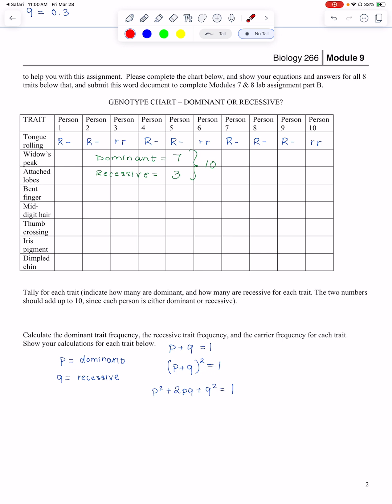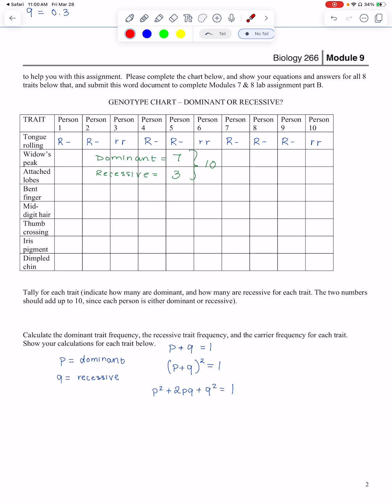But each individual will have 2 copies of these genes. And so how the Hardy-Weinberg equation works is we write these brackets around that original equation and we put it to the second power, basically emphasizing that everyone has these 2 alleles. But as it turns out, this is still going to equal 1. If we write this out longhand, this is just going to be some basic algebra, we end up with the following. P squared plus 2pq plus q squared equals 1.